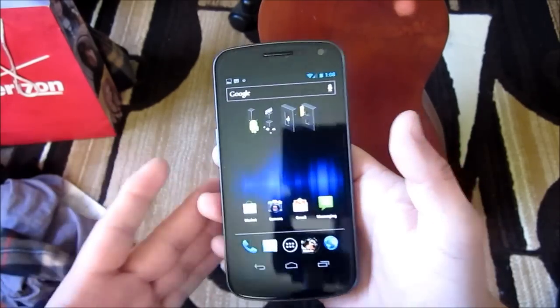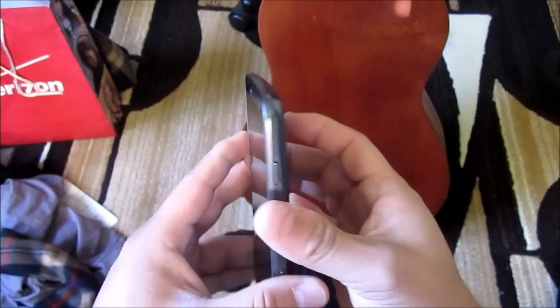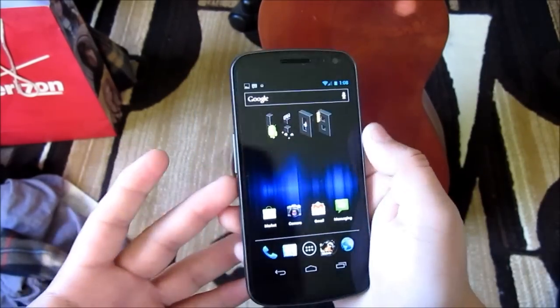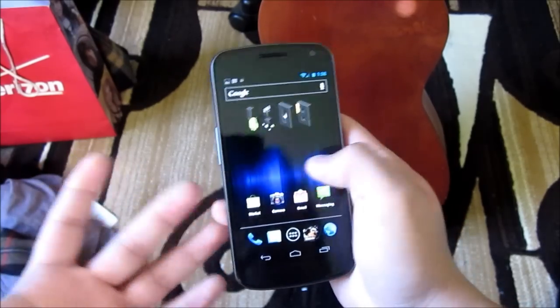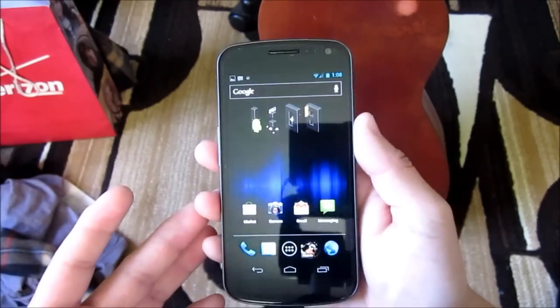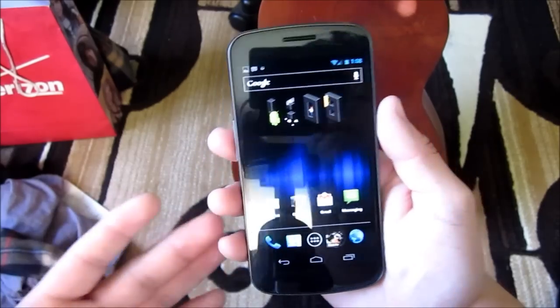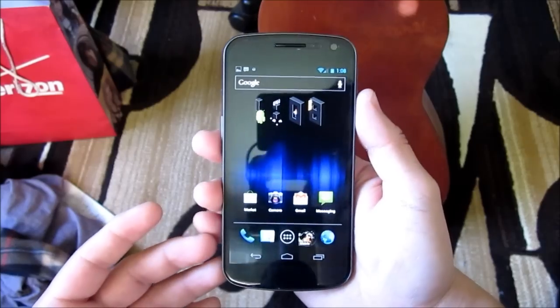Ice Cream Sandwich is definitely what I'm looking for software-wise, but as far as a whole product, because when you go to Verizon, you're buying the phone itself, it just didn't do it for me. So that's just my opinion. You can have a different opinion, and that's fine. Go to the Verizon store and try it out. I think it's a great phone. I would give it a very solid 8. Unfortunately, it's not the best phone for me, but it's a very, very solid phone, and I was really pleased to try it.